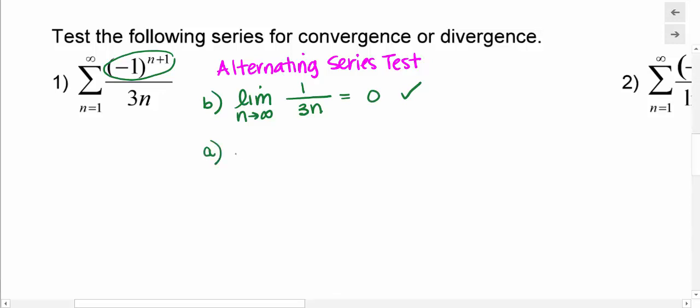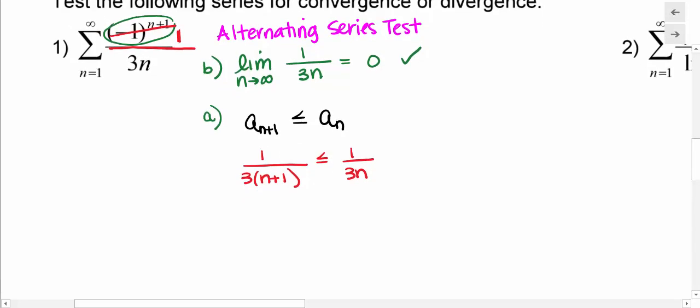What we're showing in the first part, and I like to think of this series as a sub n, but it doesn't necessarily matter what you call it, is that my next term is going to be less than or equal to my current term. And again, you're sort of ignoring that alternating condition, because in order to use the alternating series test, you had to have that alternating condition on there. So we recognize it, and now we're moving on. So my n plus 1 term will look like this. Again, you're substituting in n plus 1 for n, so you do need to be careful that you distribute where necessary. So this will turn out to be 1 over 3n plus 3.